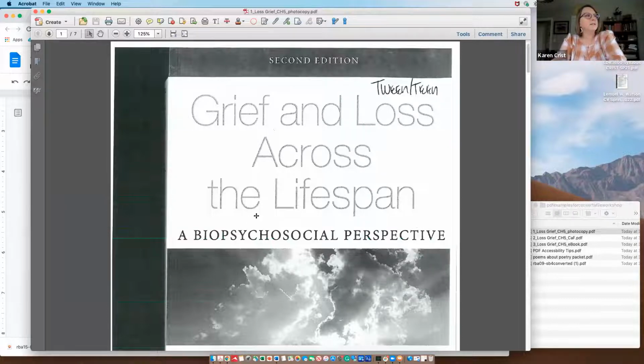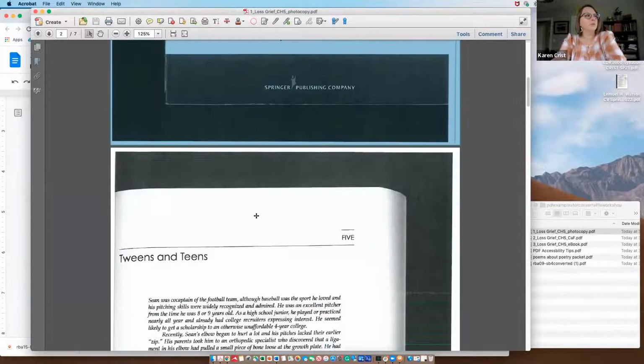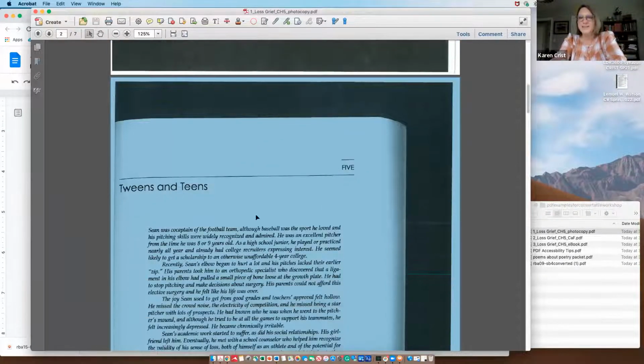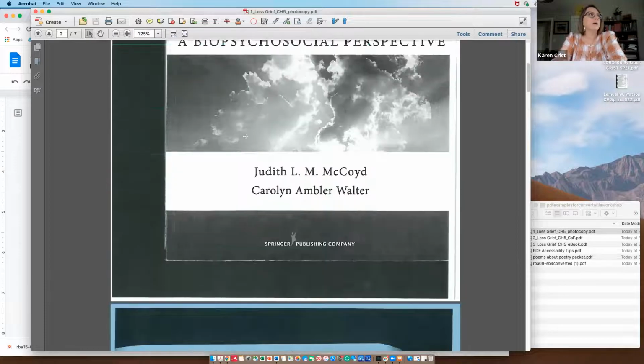One of the things I'd like to demonstrate is that when you click on a PDF and the entire page turns blue, you know that it is an image. It is not a readable PDF, even at the basic level for a screen reading tool. Although there are some on-the-fly OCRs, optical character readers, this is really not considered an accessible document in any way.